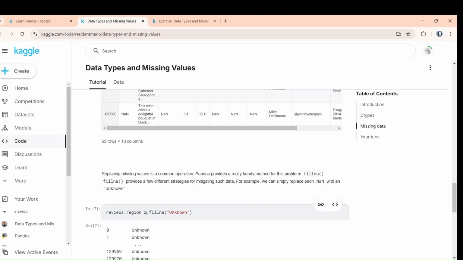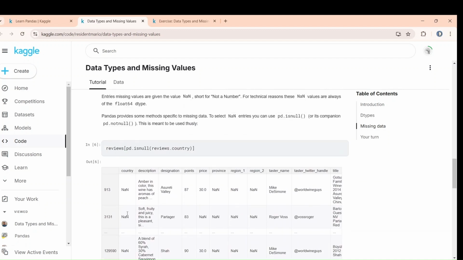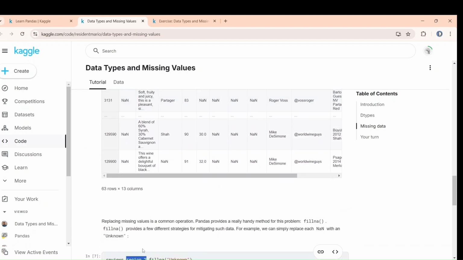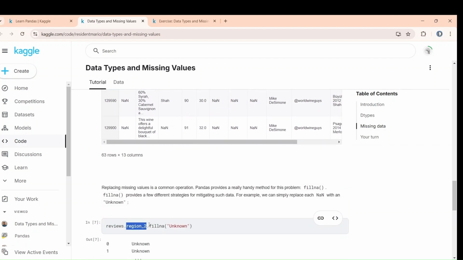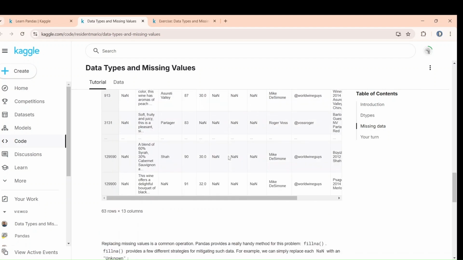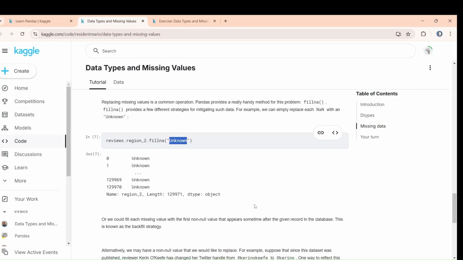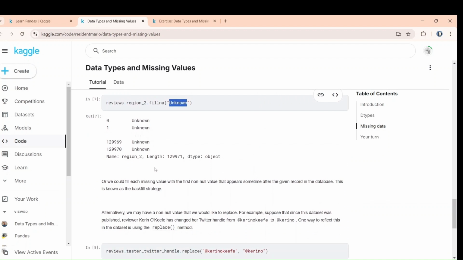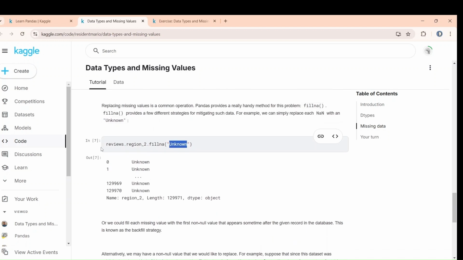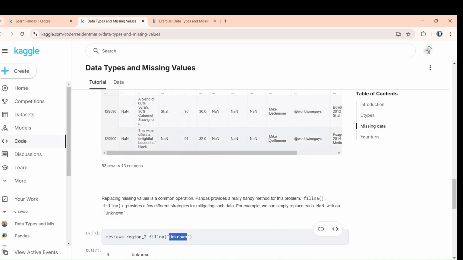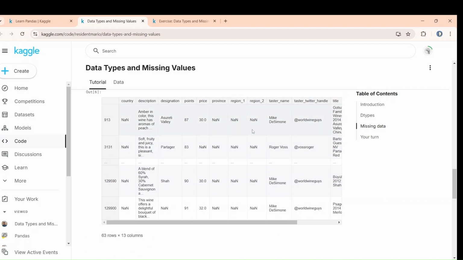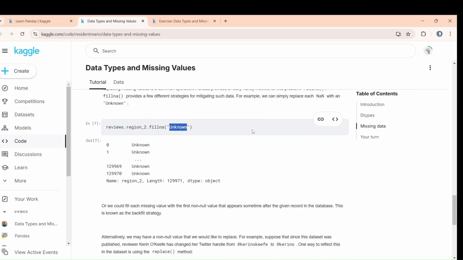It means first you are accessing this particular column. Now you are telling it to please fill all the NaN values with this word, unknown. You can give anything: 0, 1, 2, any string, anything. So this will simply fill the NaN category with unknown. See, this is the output. Now if you write reviews and within the square brackets you pass this whole thing, then it will show you the dataset this way. And here, instead of NaN, it will be written as unknown.